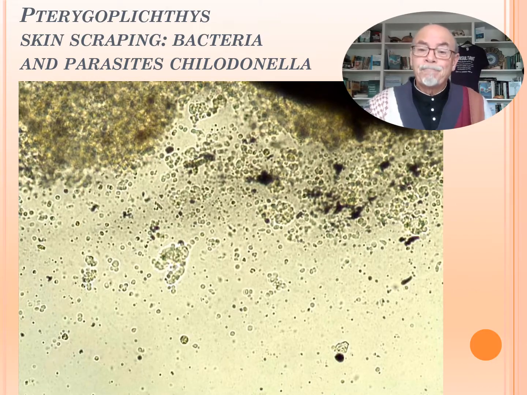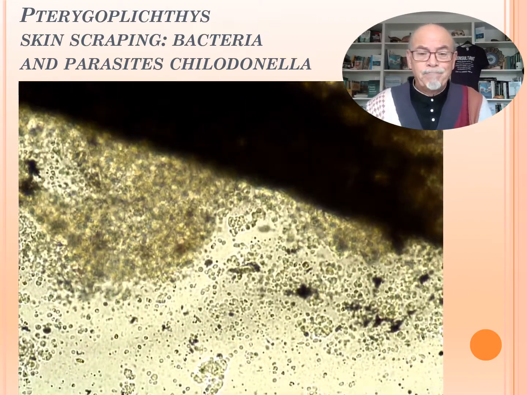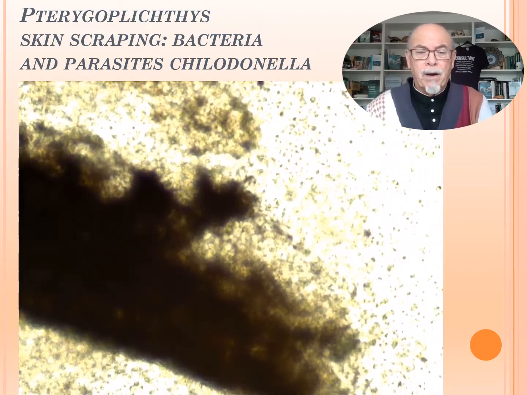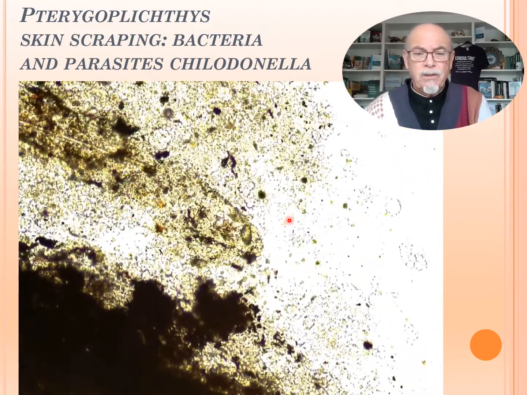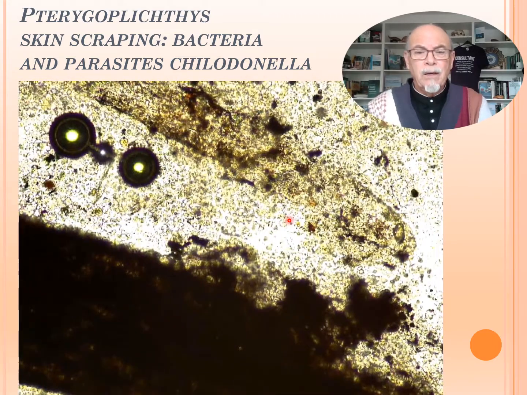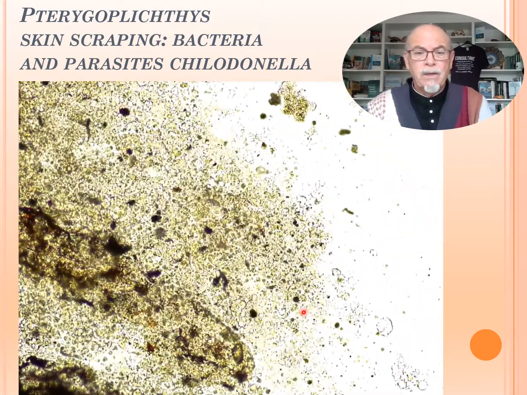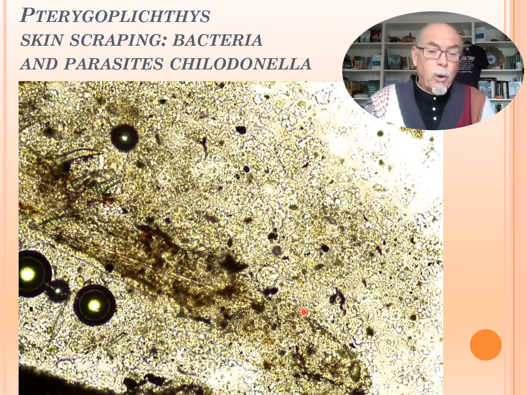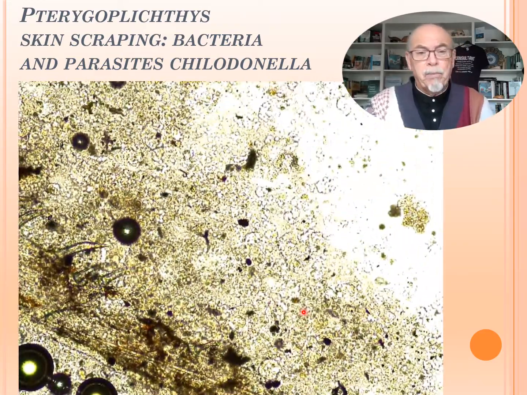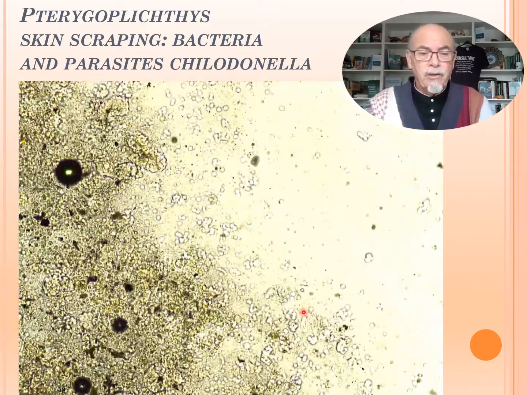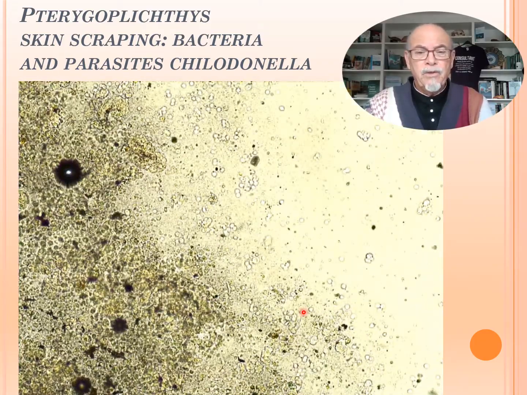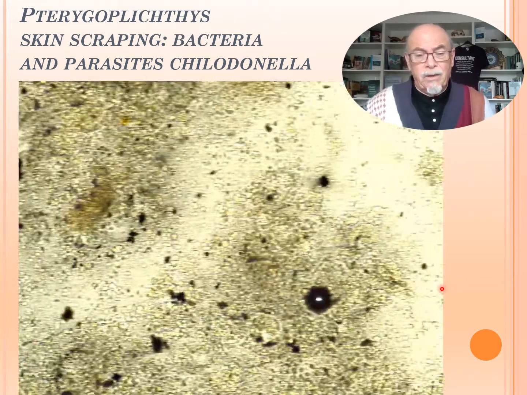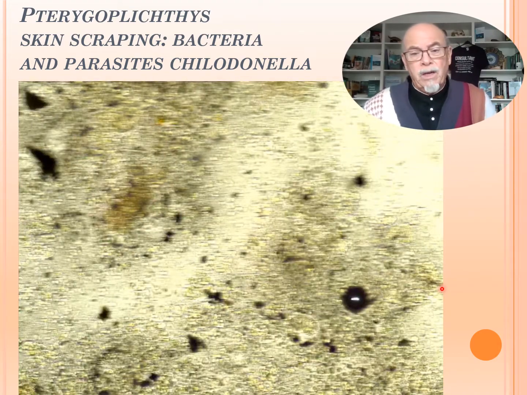Okay, here we see the bacteria, the parasite. The bacteria, the black parts in here, and you see the few round circling little animals moving around. Those are parasites called Chilodonella. So it's a combined infection. And this here is on the part of the tail, the scraping of the tail. See, we see the little bugs moving around. We call it bugs, we call it parasites. They're causing damage. The bacteria causes damage.